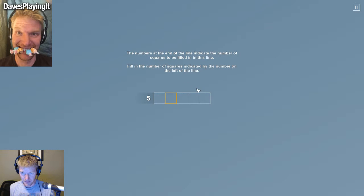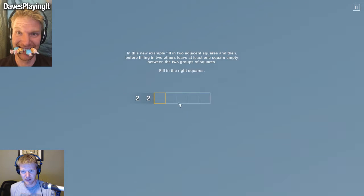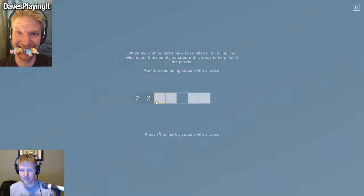Alright, numbers at the end of the line indicate the number of squares to be filled in this line. Fill in the number of squares, so 5 squares are going to be filled in. Boom. Okay, here's what I was talking about with the spaces. Before filling in 2 others, leave at least 1 square empty between the 2 groups of squares. So this means there's a block of 2 pixels, block of 2 pixels. So 1, 2, space, 1, 2. That's the only way that could go in there.